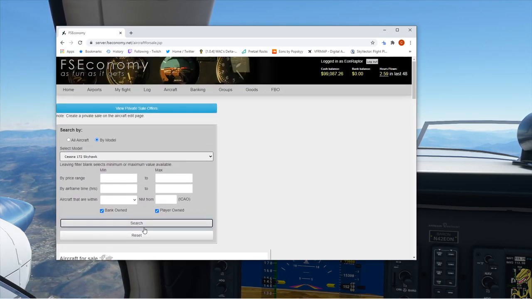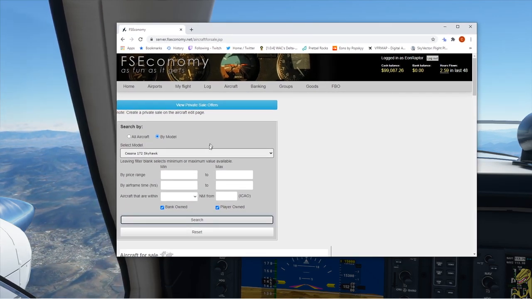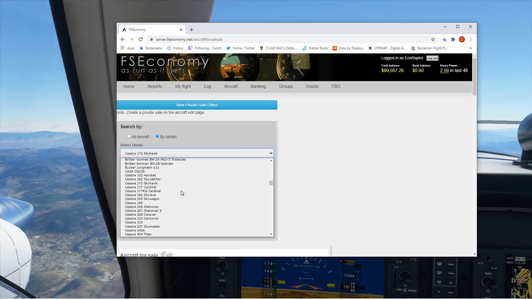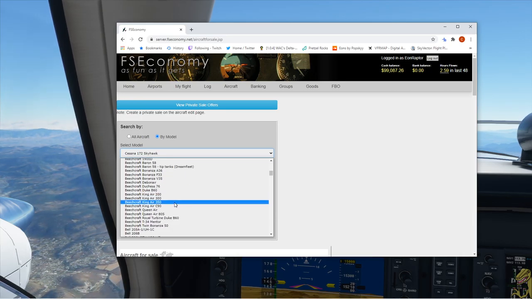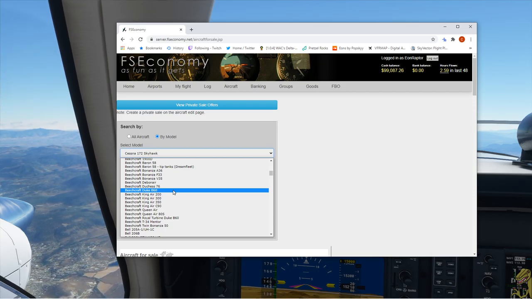Spot, do you have the standard FSE? Sorry, do you have standard Flight Sim, or do you have any of the upgraded versions? You have the premium one?